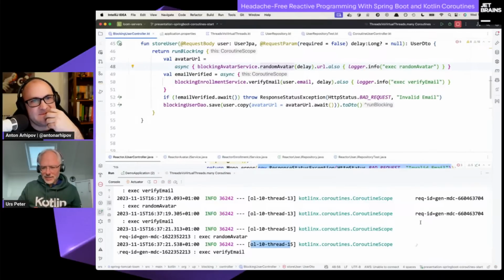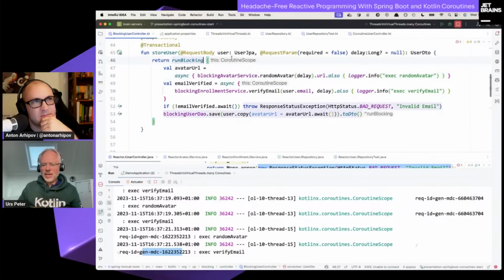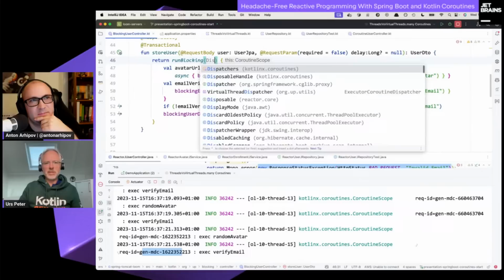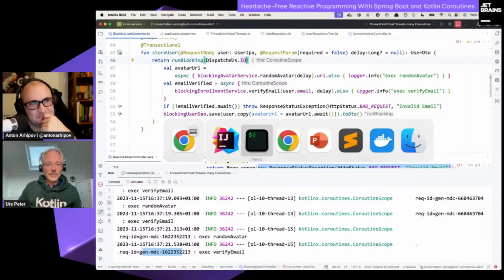What we get, and this is what I point out already now, is that you see here I generate some MDC. So this will be nicely logged, the MDC. That's what you see here. And the MDC works kind of well. See, the MDC is everywhere the same. Then, again, you might have read the blog post, say, okay, when you have some problems with coroutines and it doesn't do parallel, simply use this dispatcher IO. Okay, let's do that and see what happens now.